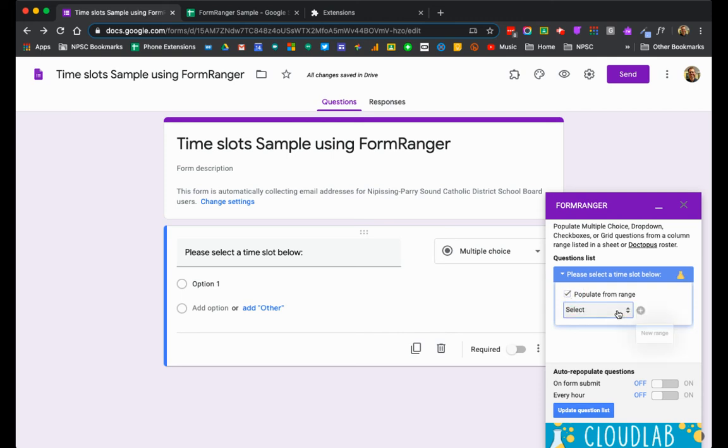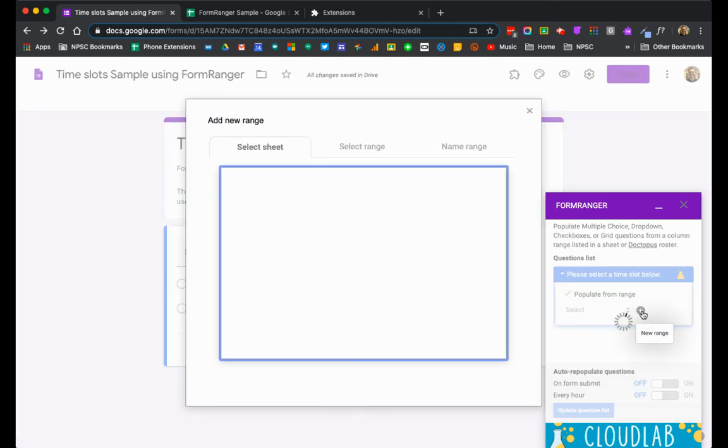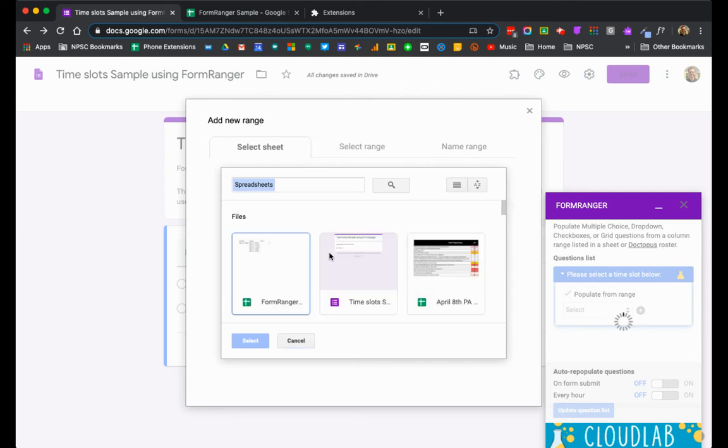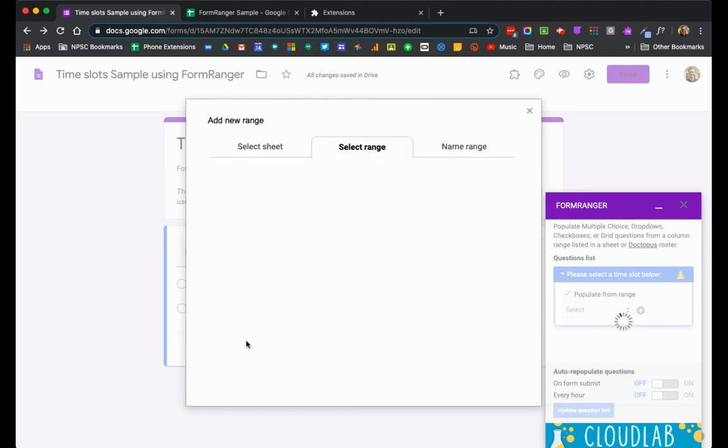Now it's going to ask you to select a spreadsheet. I'm going to choose new range, the plus symbol with the circle, and find that spreadsheet I just made. It should pull up as a recent option. There we go, the most recent, Form Ranger Sample. Now it's going to ask you for the range.